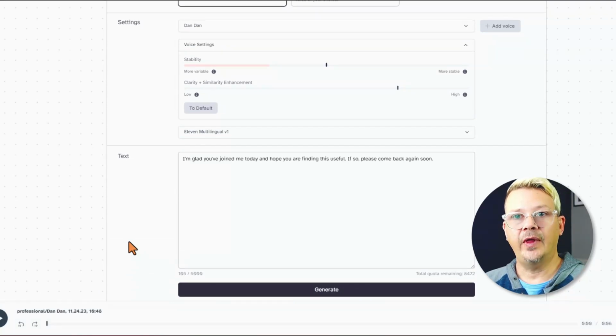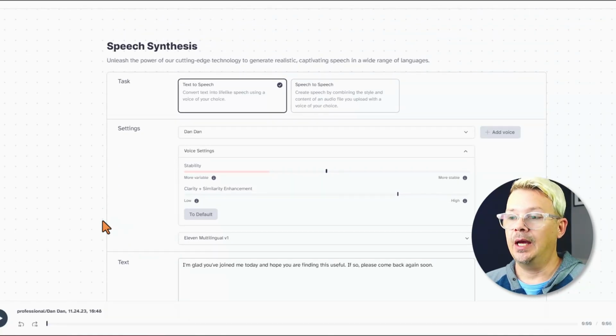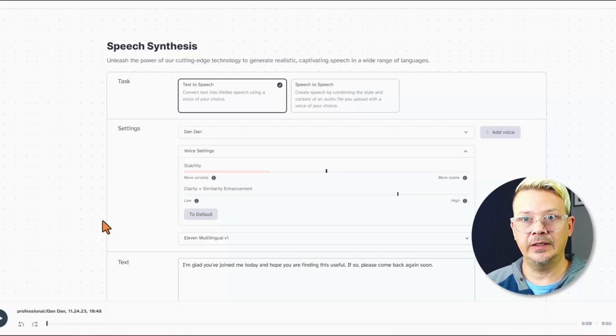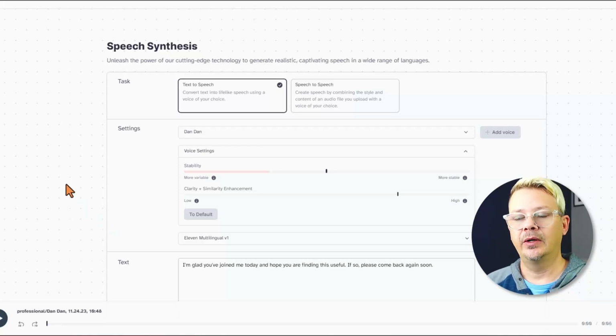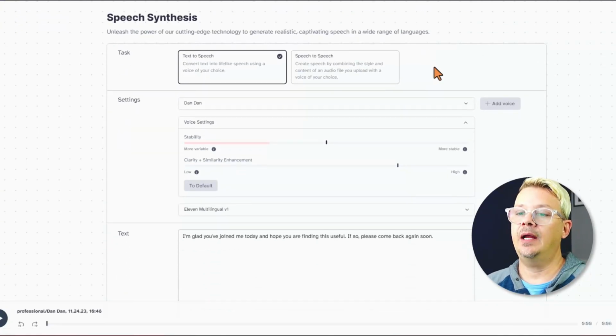Yeah, I'm not in love with that. And it happens quite often where I go over there to the voice library and I find something that sounds pretty great. And then when I bring it in and have it speak the text that I've written, I'm like, yeah, no, that doesn't fit. Doesn't fit at all. So it's no big deal. You can just come right back over to your voice lab and delete him. He's gone forever. Don't worry about it.